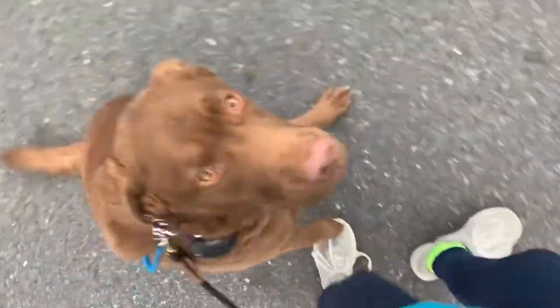Here's a pro tip if you're gonna take your dog out shopping with you. Park in the back of the parking lot and get your bearings together before you head into the store. Make sure you've set the tone, make sure you've got good communication with him, make sure he's being polite and respectful before you even head in those doors to the store and make your outing a lot better. Heel.